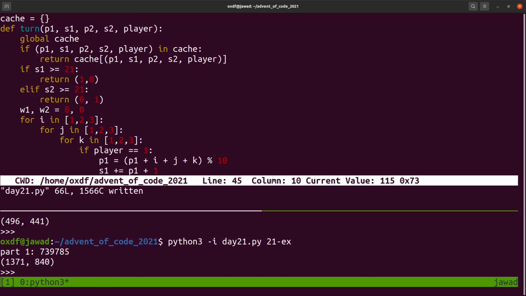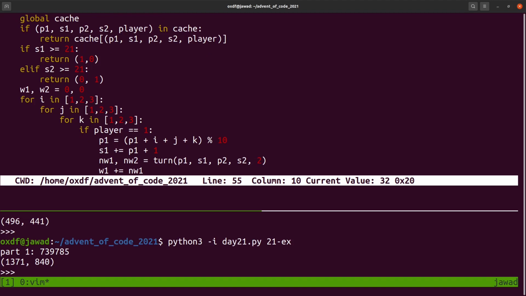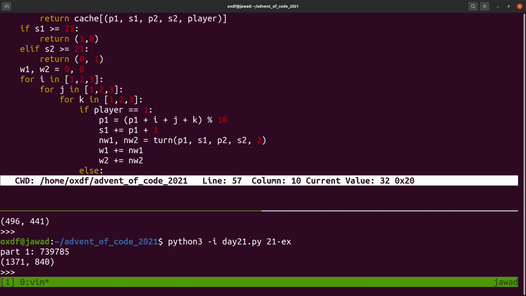Shoot. Let's see. What could we be doing wrong here? Ooh, okay. I'm changing, I think. Yeah, okay. Let's see. We don't want to actually change P1 and S1 on these loops. We're gonna do new P1, new S1. So we're gonna add P1 to the die roll. We're gonna get a new P1.